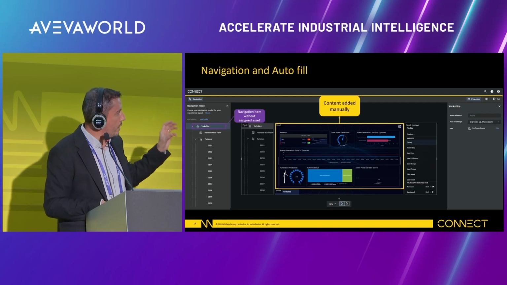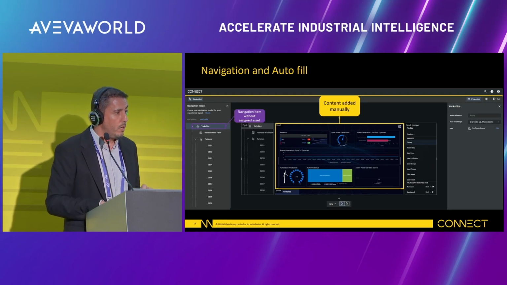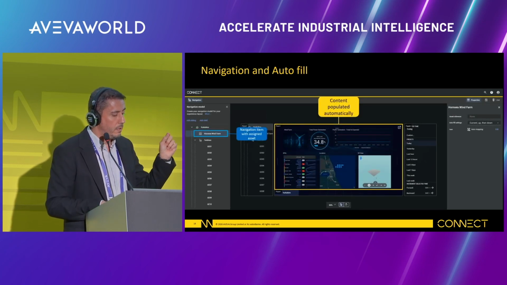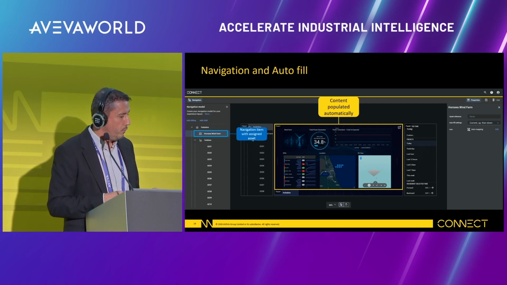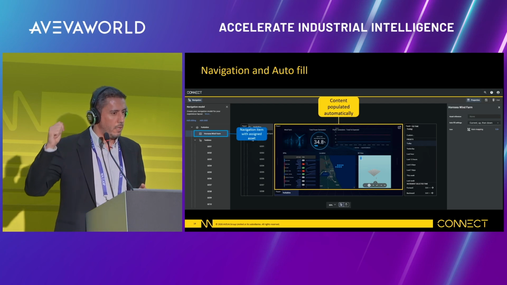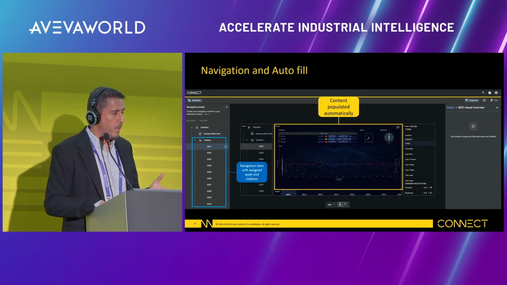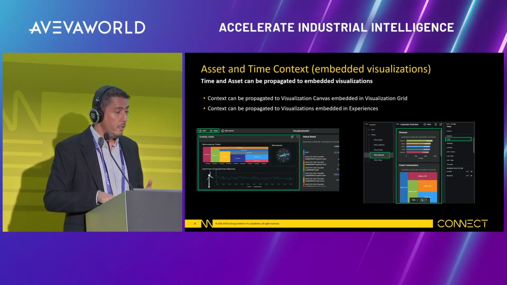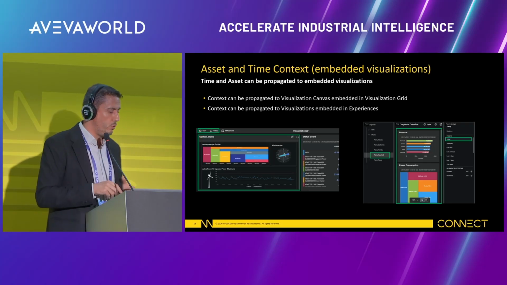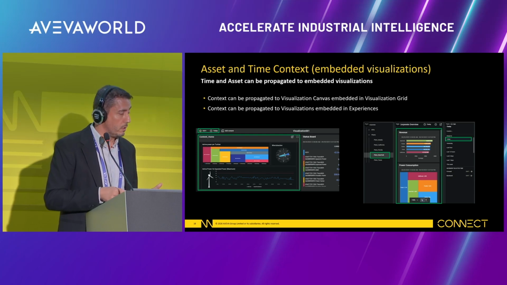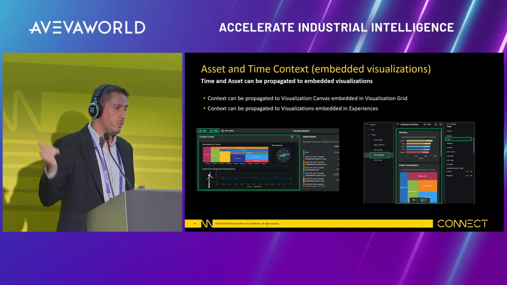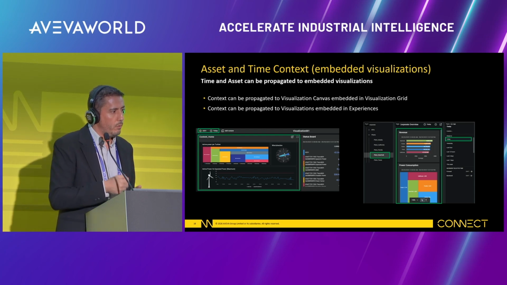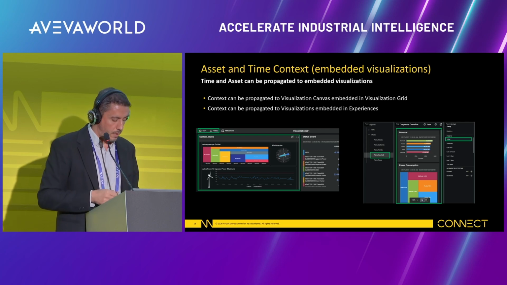So basically, when you have a navigation item, you can add manually a visualization or a content. But if this navigation item has an assigned asset, this content will be brought automatically. So then, if you are building visualizations linking to assets and linking to types, automatically everything will be auto-populated. So then, for every content you are adding to your visualization, you can assign a time and asset context. So in any layer, for the entire experience, for the content, for the visualization, at any level, you will be able to define asset and time context. So it will be very, very flexible.